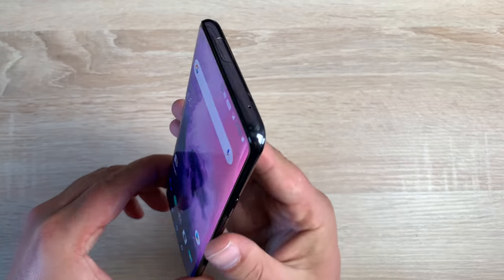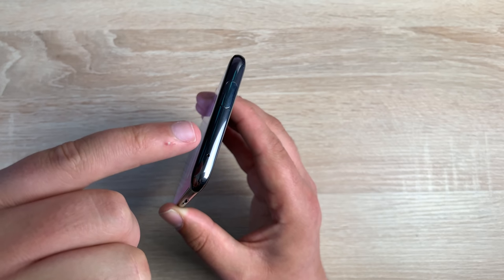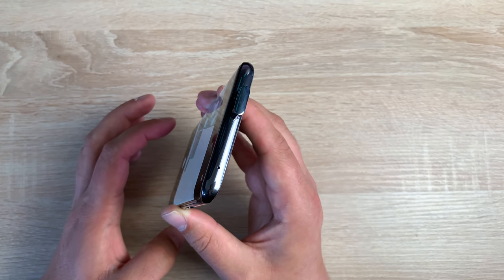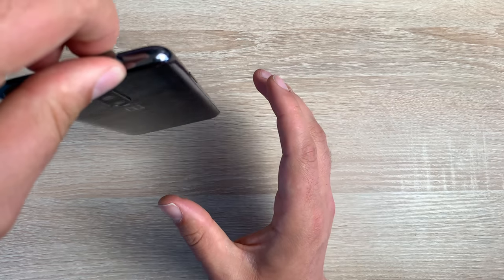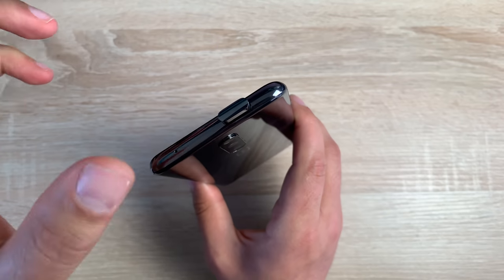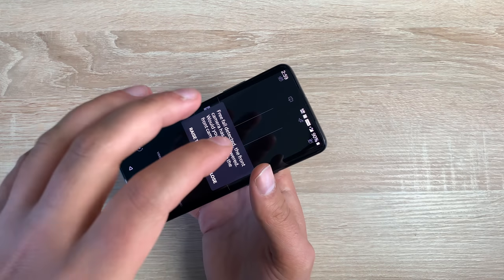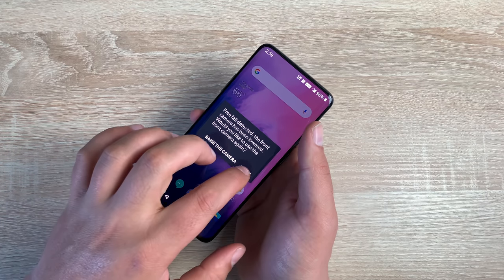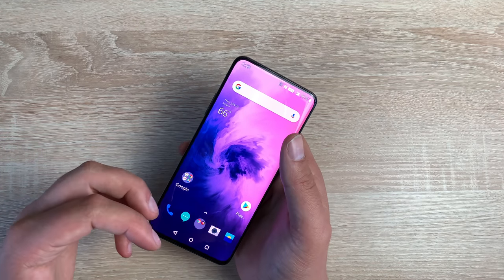Looking at the top of the device, you'll find a mic and the hidden motorized pop-up camera. If I launch the camera and turn it around, you can see it pop up. It's strong — you can grip it with no issues whatsoever. If you go to drop it, it will fall away. There's drop protection built in that detects a potential drop and hides the camera away. I'm really impressed by that.